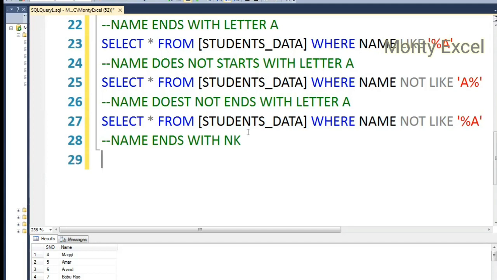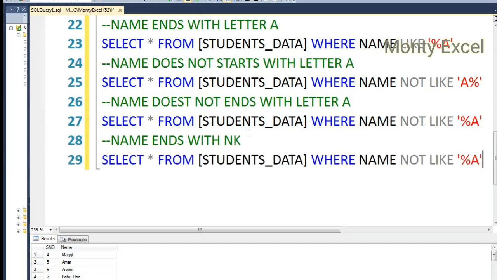I'm selecting this. All right, I placed it. Now, this particular line which I copied and pasted is not like, so let me remove this not. I want to find all the customer names ending with NK. I'm using the like operator, not using not here. But when you say 2 letters, how am I going to use it? It's ends with.